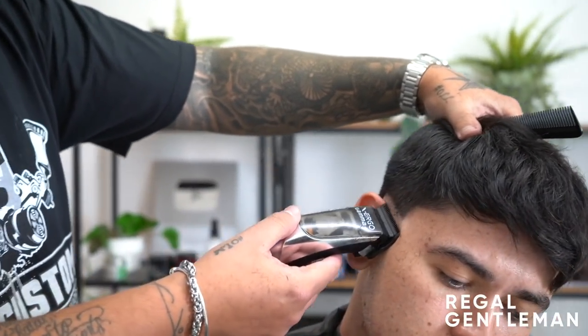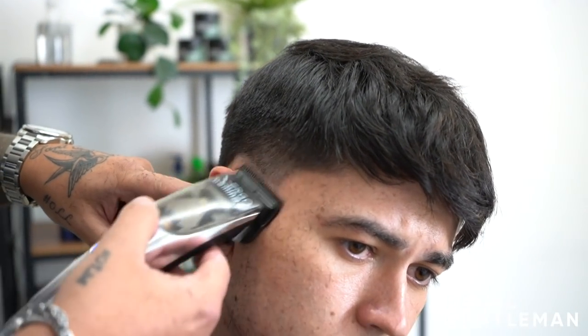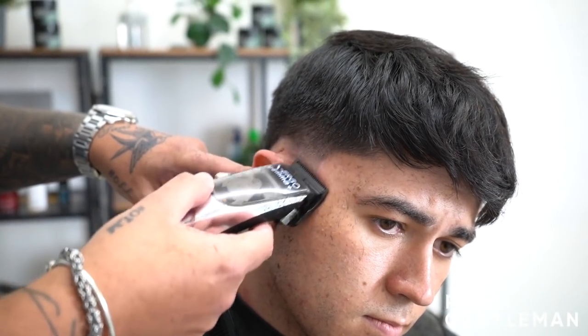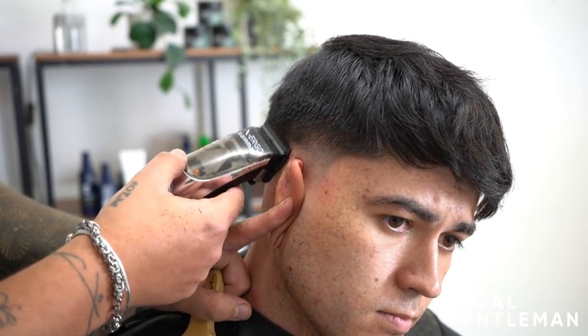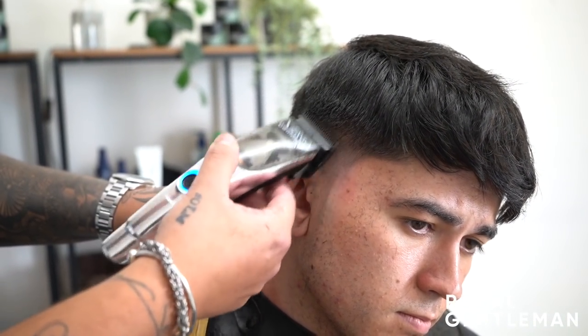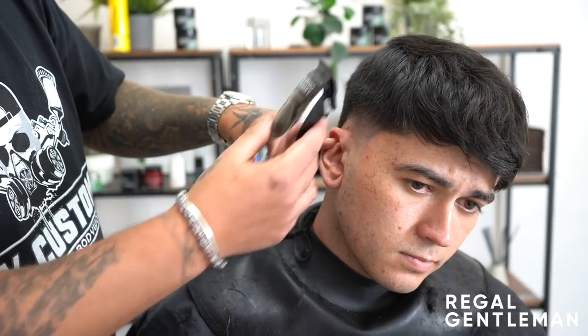Open blade, I'm going to stretch this blend right out. 0.5. Like so. I want this to be nice and harsh. Still work it with that kind of shape of it, style of it standing out towards the top. Obviously in a nice shape too.